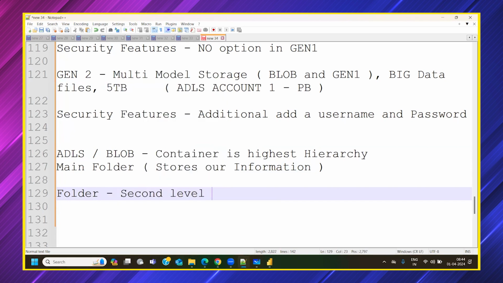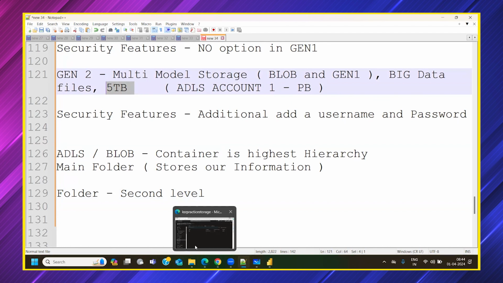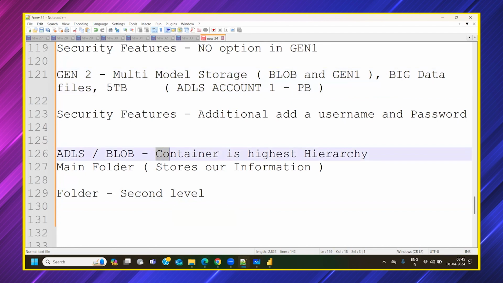Ritesh, what's the data limit for these blobs? I guess Sirisha, your voice is very low. Am I audible now? It is a bit clear. What is the data limit that we can store in blobs? You can go with the same 5 TB limit only, because blob and ADLS are a combination which are both available in the container only.